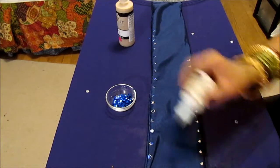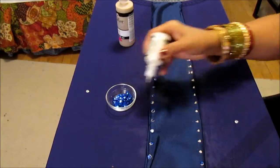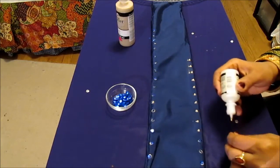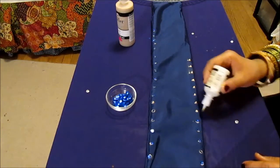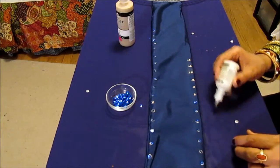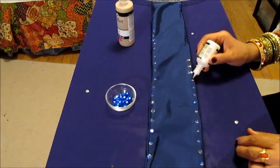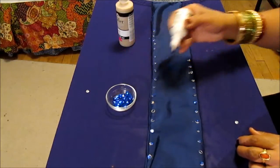So you do your second row and if you feel like you want to add another one in the middle, it's up to you. But this sequin really looks lovely, and we're going to decorate the blue jeans a little bit with the blue sequins in another video. So first we did the black shirt with the blue sequins, and then we did the belt, and now I might do the jeans pocket with a little bit of decoration, because this blue sequin looks so lovely.